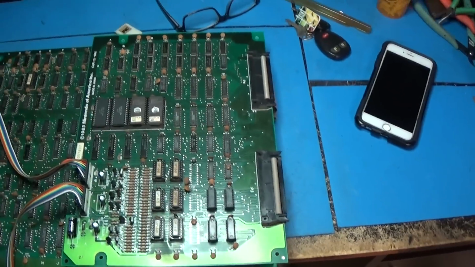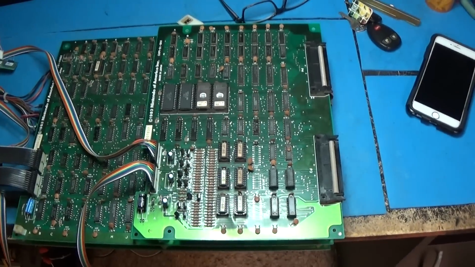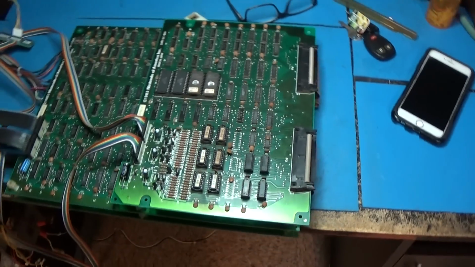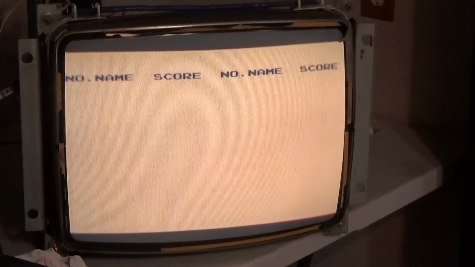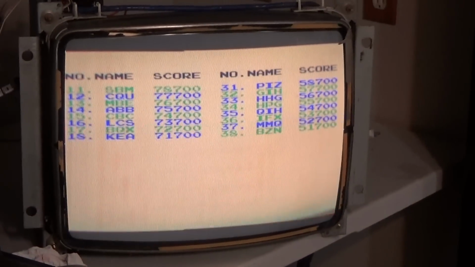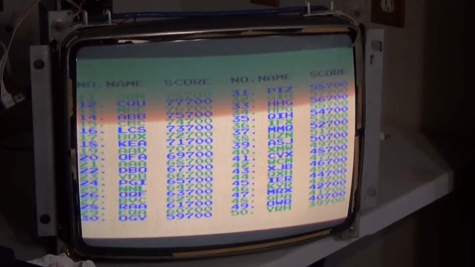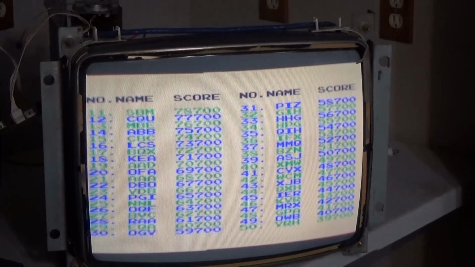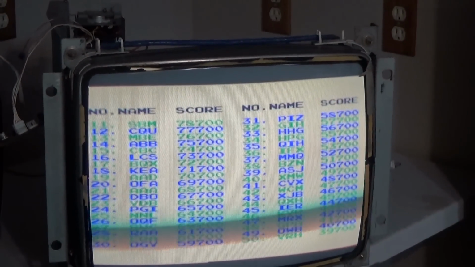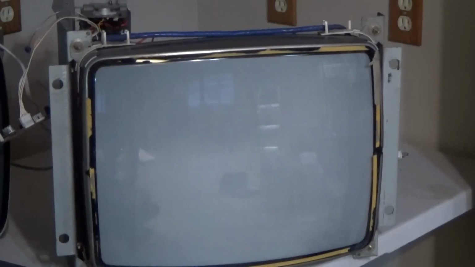So I'd have to go back through the video to find out exactly what was wrong with this guy. But it is looking good now. I'm not seeing any glitching. I'm seeing no glitchiness.